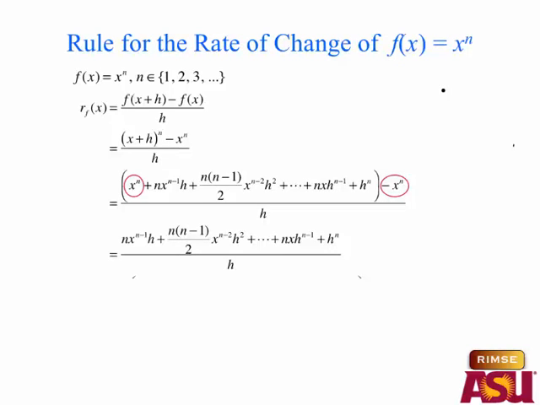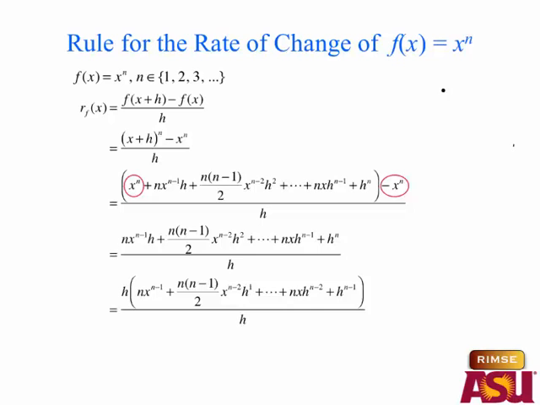So we're left with this. What do you notice about every one of those terms? They have an h. We can factor out an h, and this is what's left when we factor out an h. This isn't hard. It's just a lot of symbols, but it's not bad. We factor out an h, and then h over h cancels, and we're left with what's in the parentheses on the top.